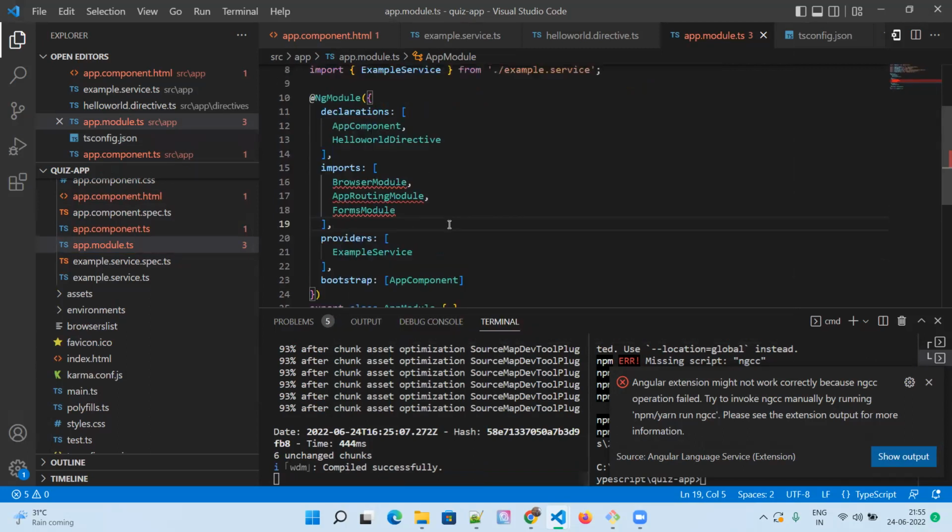So if you provide your services here, then it will be available across all the components and directives defined in the declarations section. So that is one syntax.